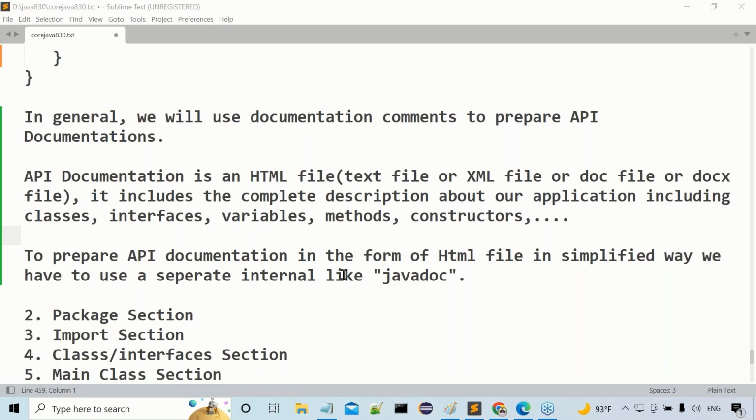That means that API documentation for the Java predefined library must be provided by the Java people or not? Who are the Java people? Sun Microsystems or Oracle Corporation, whatever it may be, the Java vendor has to provide that API documentation for the Java predefined library.